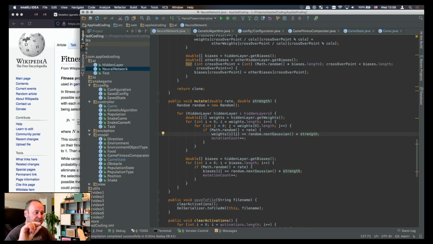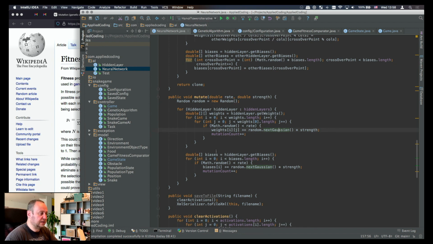So it's going to be just a tiny change of that existing value, either in the positive or in the negative, because random Gaussian could be either positive or negative. Then we do exactly the same for the biases. Biases is not a matrix, but just a column or an array in this case. We just go through all the biases, and if a particular random number is smaller than this rate, then we're going to adjust the bias at that position, again, by a random Gaussian multiplied by a strength.